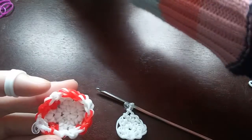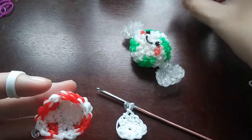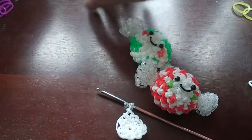But if you want to do it so they look like this, this is what you do. And I'll be showing you how to do this because I feel like this is harder. But yeah, just remember, if you want it to look like this, you just do 1 white, 1 red, and you just flip like that.